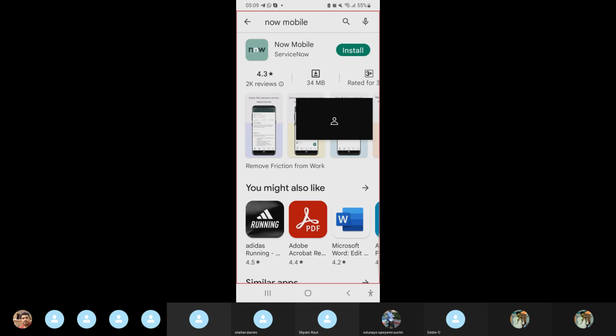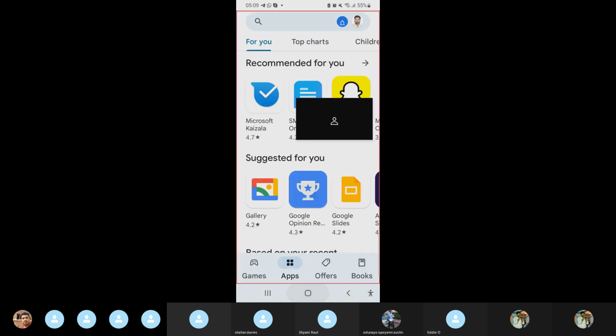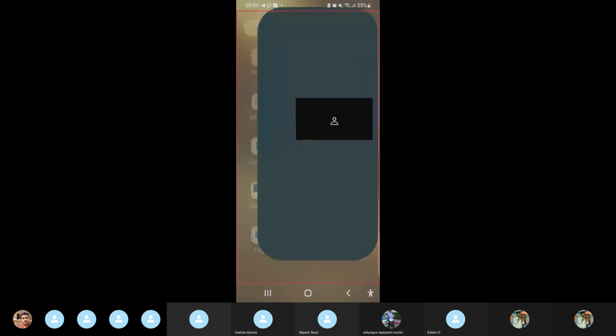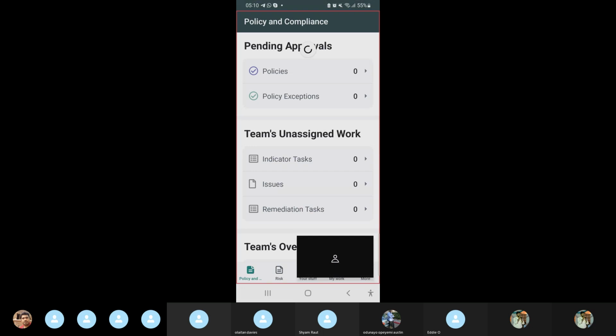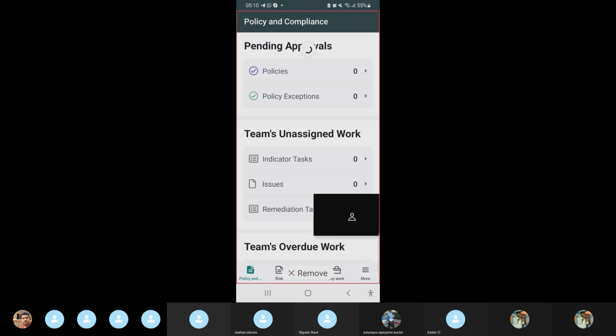So this is the app. If I install it, only then the end user is able to raise a request, incident, or change from this particular app. But as I said, we will be logging in here as a fulfiller group, so we need to install the Now Agent. So how is it there, what I can show you here. This is the app which we install. Now you can see that I have installed the Now Agent, and on the screen you're able to see a mobile app, right? Can anybody confirm?